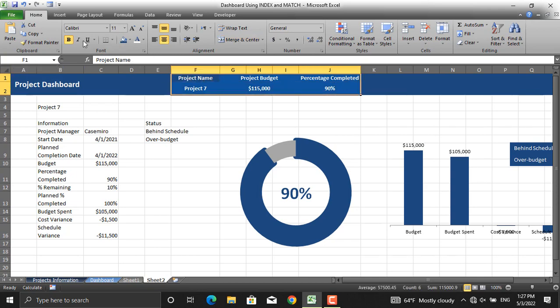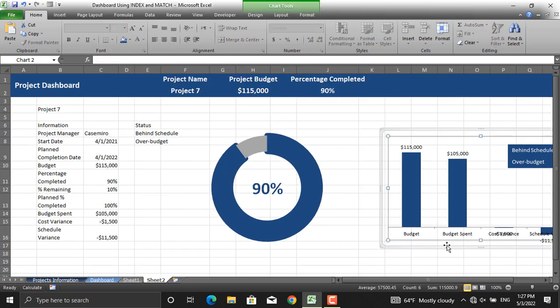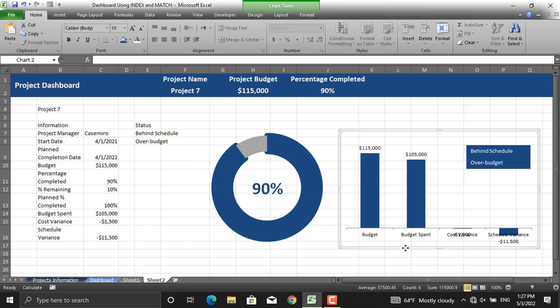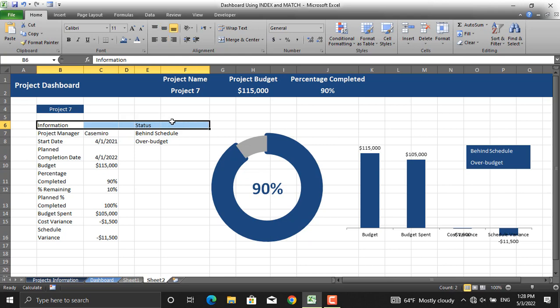We'll increase the sizes too, for example to 14. Let's bring this to this side as well, and edit this cell, put it in white, put it in center, and let's make both of these bold.